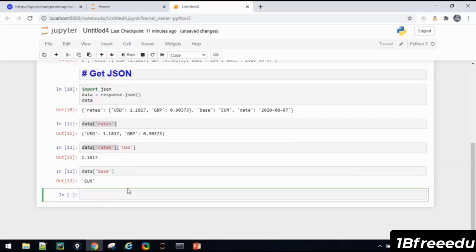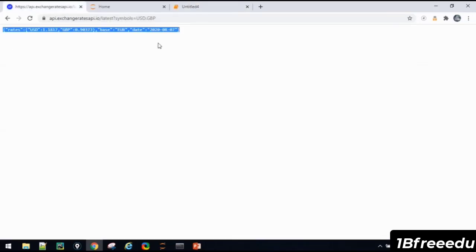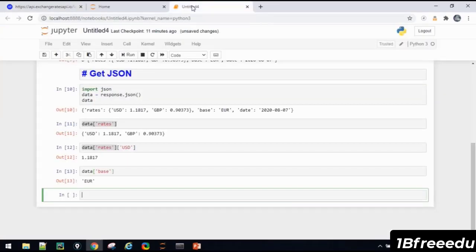Why we are doing this is, this particular data may have many values which are not relevant or not useful. So for using only the particular values, the best way is JSON. So that's why we are using it.